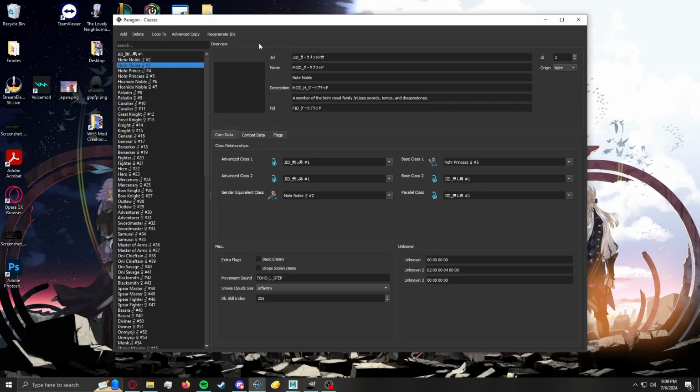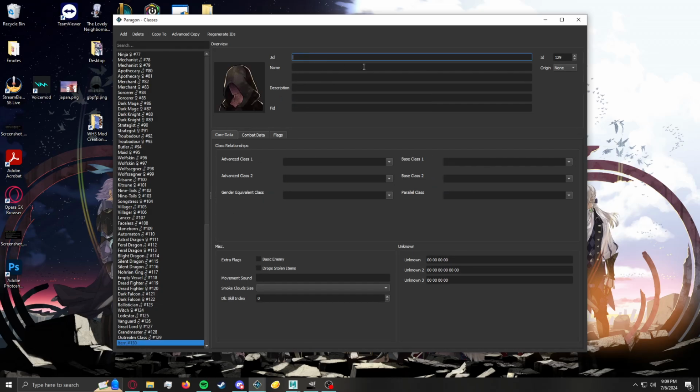So classes are classified by using JID in the game. JID is just the beginning prefix, or whichever you want to call it, in front of the title of the name. So for instance, in this case, I'm going to go ahead and make a new class. At the bottom, it'll always make a brand new class here, okay? So let's say we're going to make a simple class that is copying the ideas of Samurai.